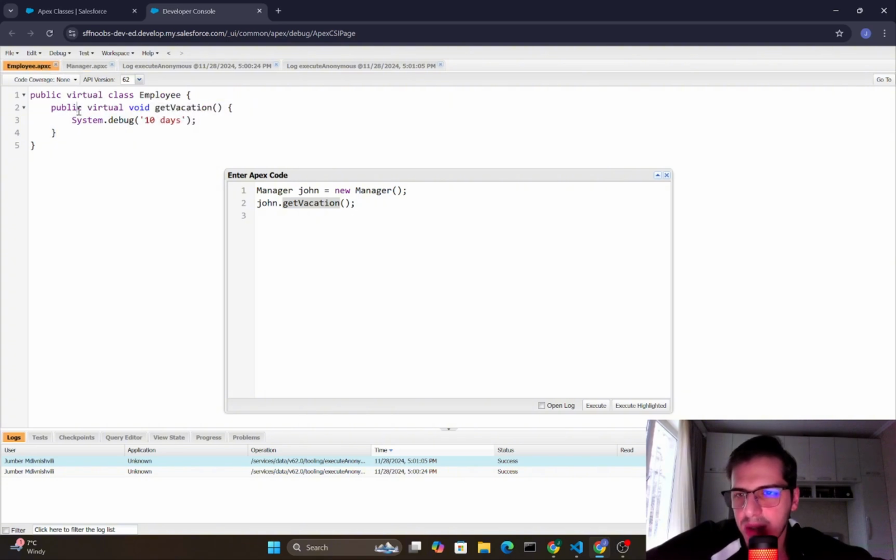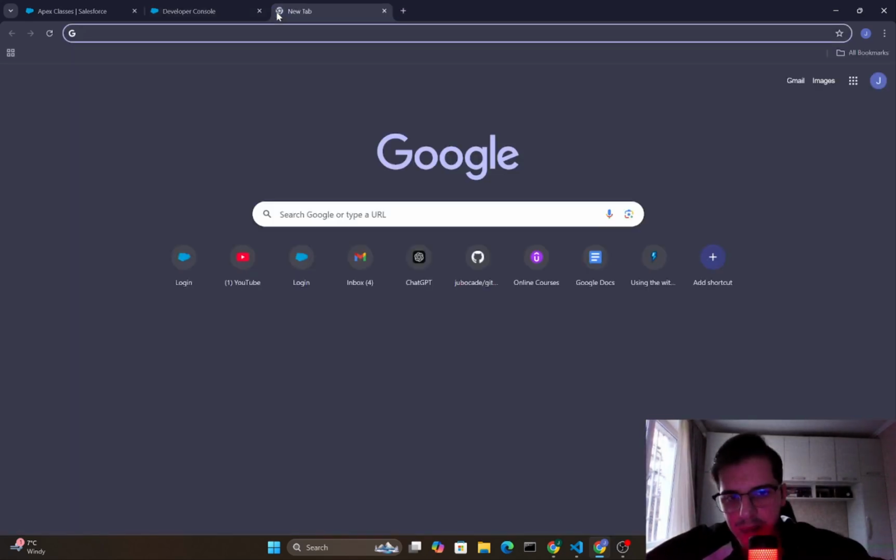Okay, it's looking up to the parent class, and yep, it finds the method here, so then this method is executed. That happens because we are extending the employee, right? And also because we have the correct access modifier here. If this access modifier is private, let me remind you, actually let's talk about access modifiers a little bit, because this really deserves our attention.